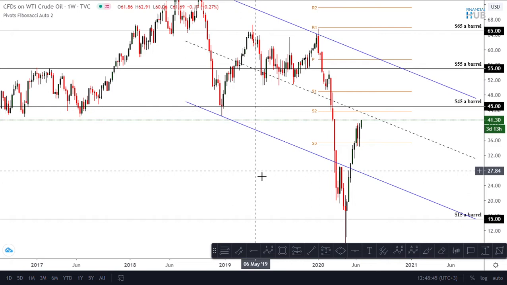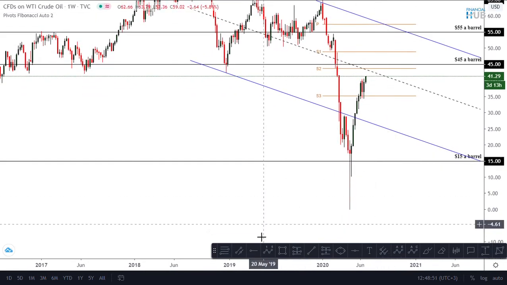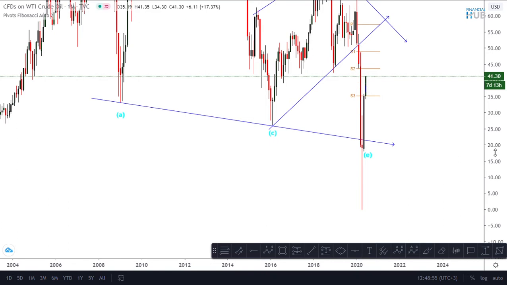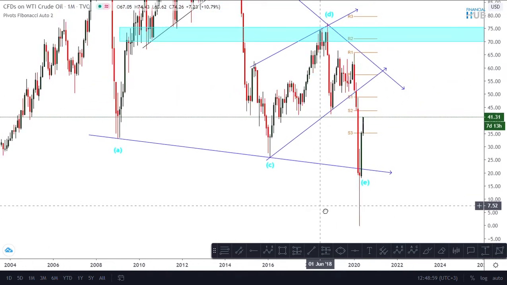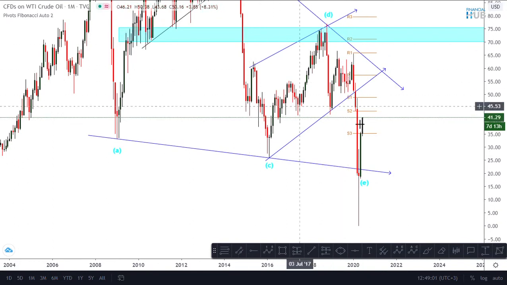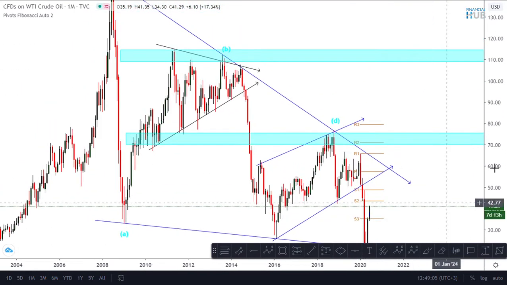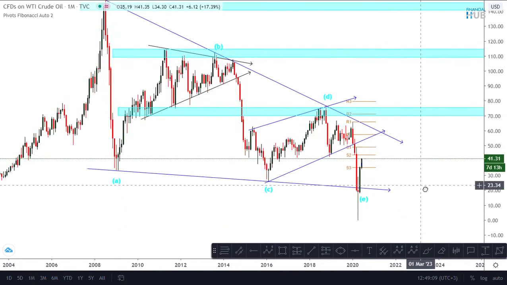So this is the weekly chart on oil, and on the weekly chart you can see oil went all the way to zero. No one expected that. Very few people expected that. But if you look at it from a monthly perspective, you could have easily foreseen that oil will at least touch $10 or $15, because this was the pattern that was playing out. So once you are watching markets, always ask yourself what's happening. It's very important to understand what's happening in the big picture.